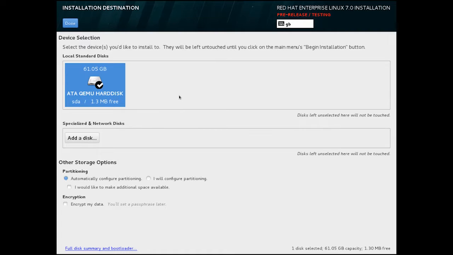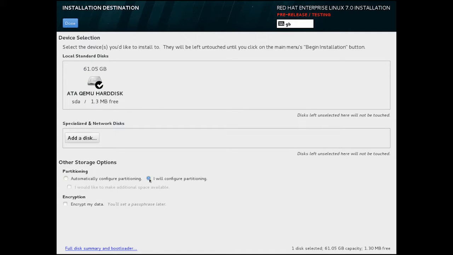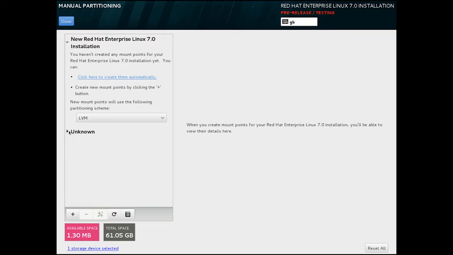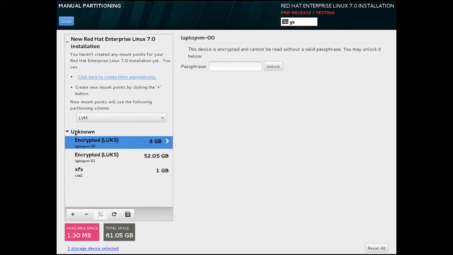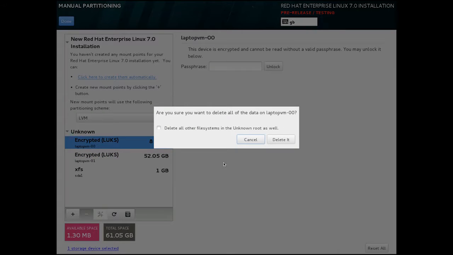In interactive mode, Anaconda assumes that you intend all of the checked or ticked devices to be used for the boot volume. For this example, though, I'm going to configure partitioning manually and encrypt data. Common with the other spoke screens, we use the top left Done button to move to the next step. On the manual partitioning screen, we see that I have old encrypted volumes on this disk, so we're going to just remove those mount points first. And here we'll have the option to remove all partitions in the table, and I'm going to say yes to that.